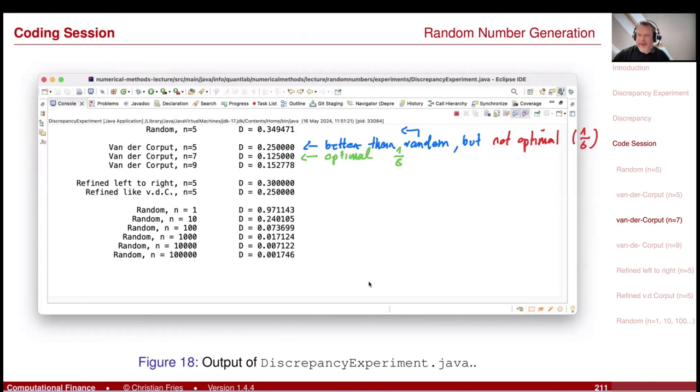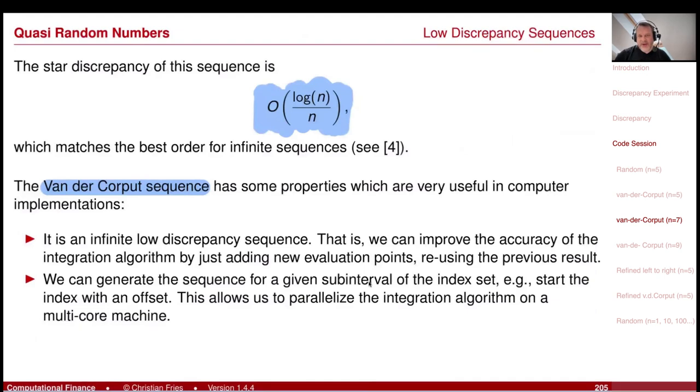Well, in my estimate for the discrepancy, I had this log n here. In between the n's, where n is equal to b to the power of k minus 1, I need to refine my interval, but I cannot create the equipartitioning with a single step. So I need a few steps to perform the refinement, and during that refinement, the discrepancy is becoming worse. That's an interesting thing, and that's actually where this log of n is coming from.